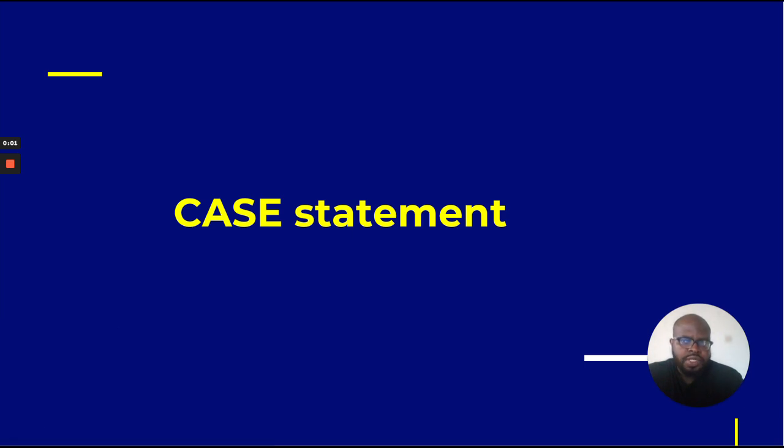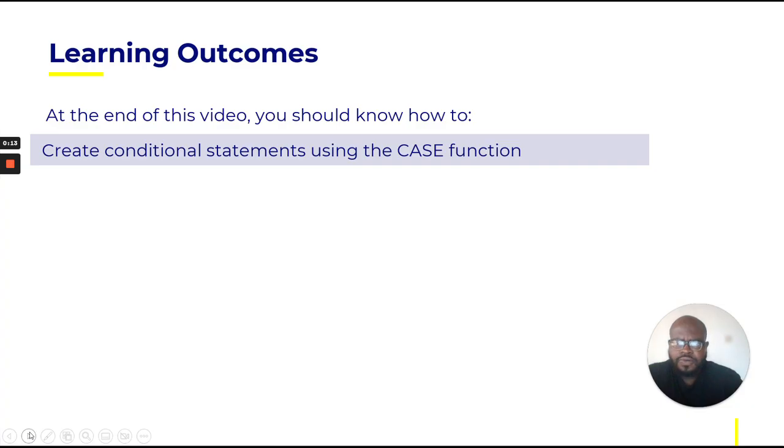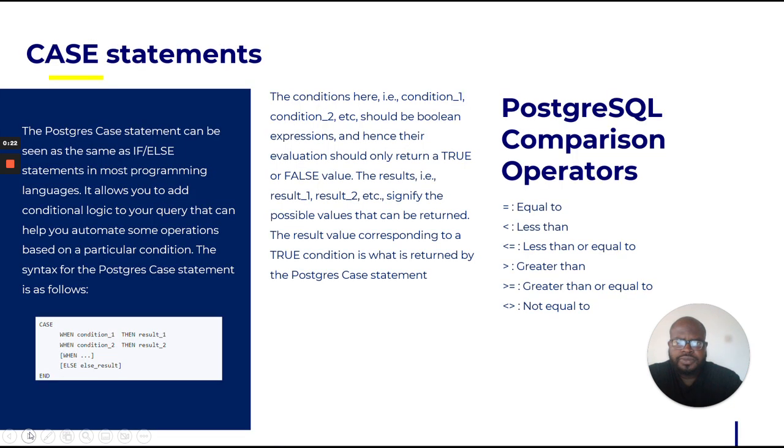So we're gradually coming to the end of this course, and one important thing we should touch base on before rounding up is the case statement. At the end of this course, we would have been able to create conditional statements and write logic using the case function. So how does the case function work?